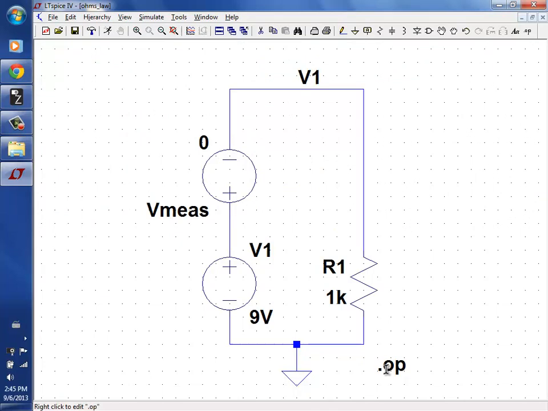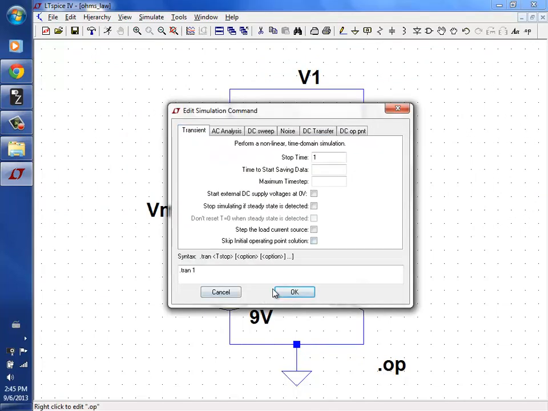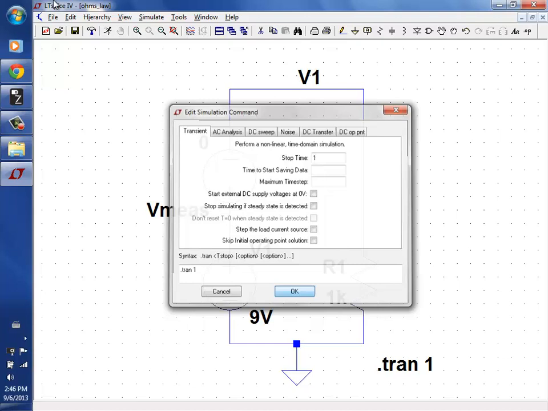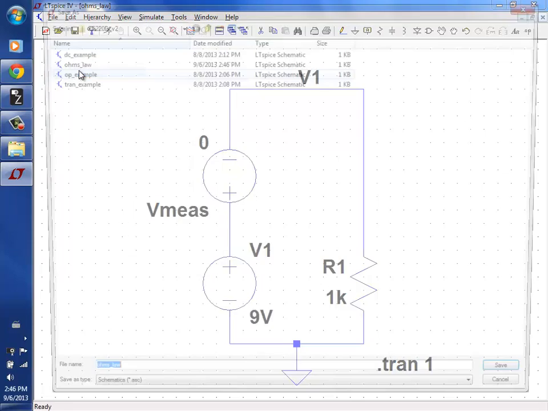I can go back to DC. We're not going to do that. I'll do that in a moment. But before I move on, I'm trying to make it very simple so that you have a tool to help you when you're doing your more complicated problems. Okay. So now I'm going to save this, and I'm going to do File, Save As.